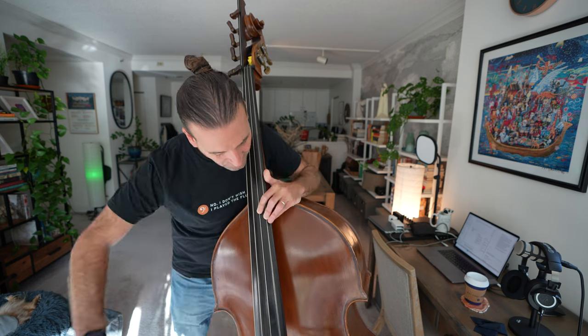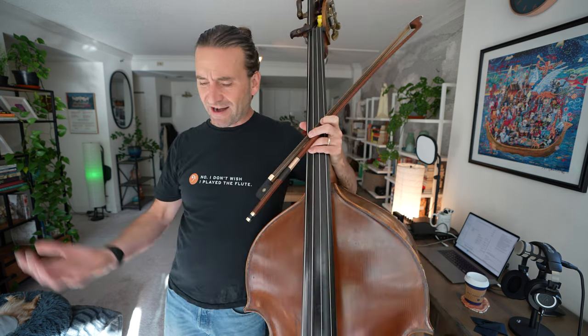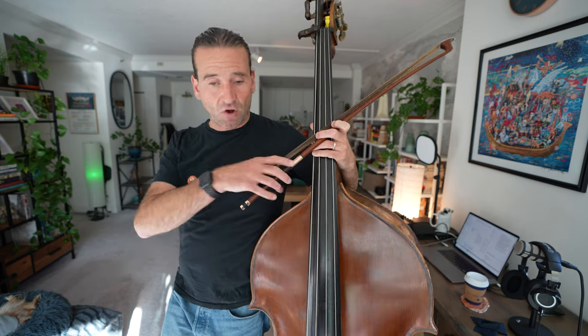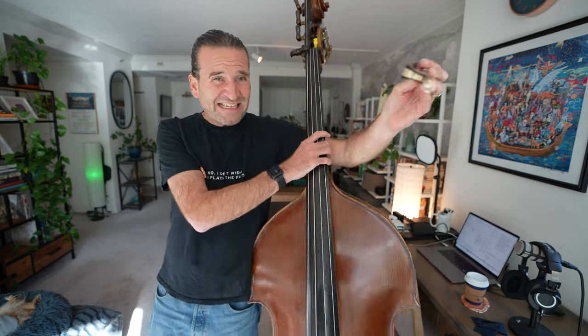If we're playing something that's really just trying to sound like folk music, maybe open G is cool, but for most orchestral circumstances open G is not super cool. In solo playing you will use open G a bit more, especially if you're doing something in the key of G where G is one of the fundamental notes — the open G can work great. A lot of bass players play Paganini's Moses Fantasy on the G string, and that's all about playing everything on the G string including lots of open G. If you play Bottesini you're going to play a whole bunch of harmonics and open G's — and in that solo situation it's great. But for orchestral playing, open G is not so great.